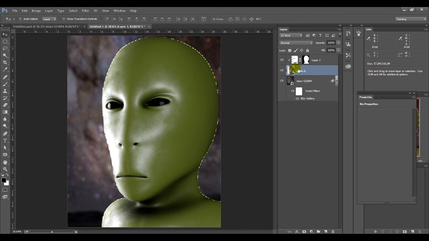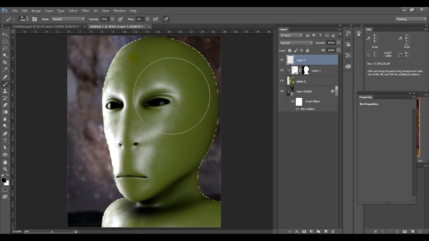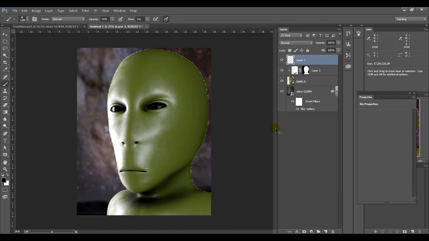Alright, so I had that, and then I added a vignette on top of this. So I just went to a new layer. It's going to take some time because it's such a big file, but I painted some blackness around the outside.